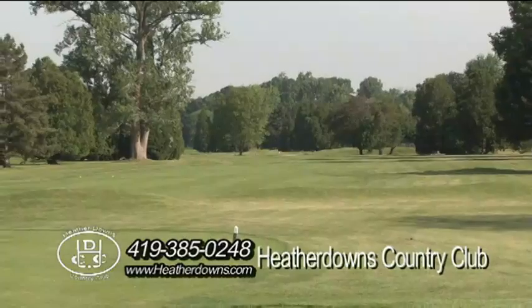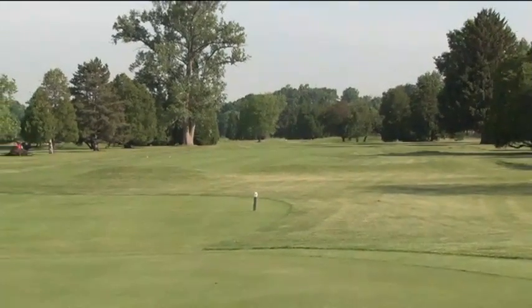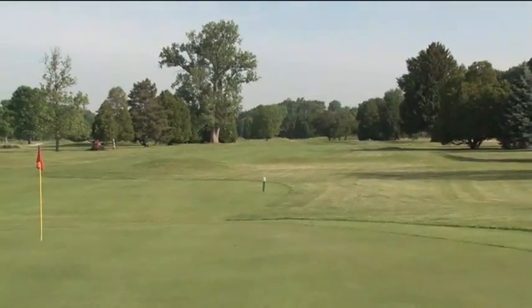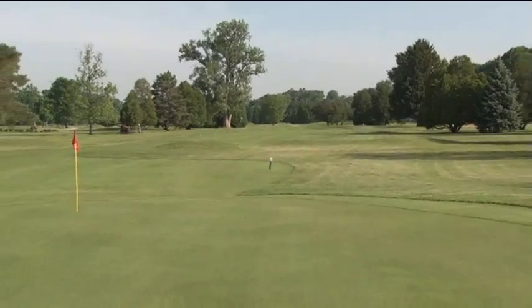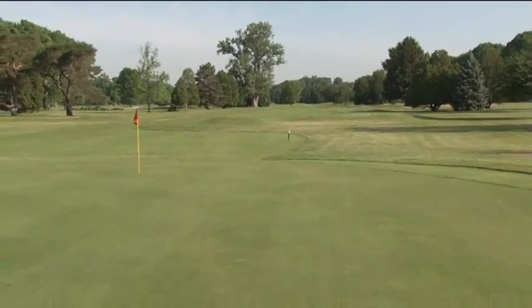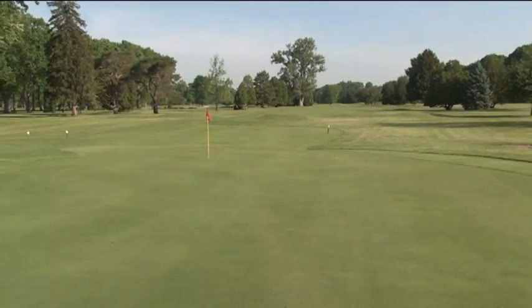A good tee shot here, you're left with anywhere from maybe 100 to 150 yards in. The new forward tees there help you out as well. Simple little green here. If you can escape the fairway bunkers on this hole, you should be in good play here. But fair green here, one of the bigger greens. Get yourself up on the green here, get your 2-putt. Played a good hole here.